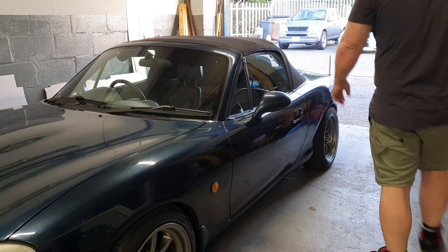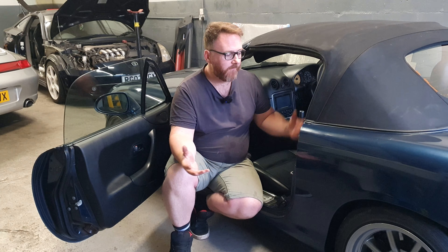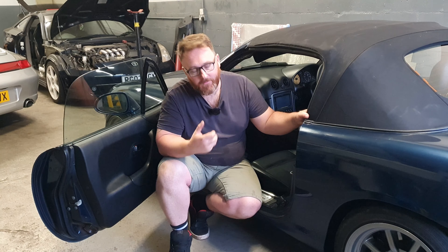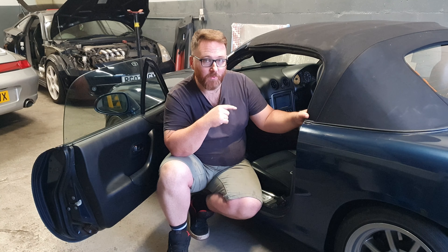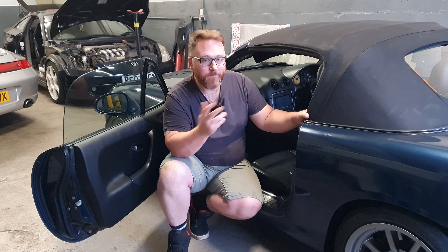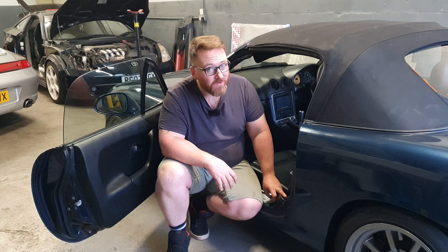Right, well that's them categorically fucked now. Right, remember a couple of episodes ago I fitted these plasticky door stiffener things? For any gain these give stiffening the door - total waste of time for the pain it causes. Constantly having to fight to get the door open. And worse, when the driver's door shuts and you think it's shut and then you do an autotest with the door half shut - it does give you the fear a wee bit. Not even for a race car. I'm going to grease them up and see if it kind of saves things, but I've kept the old rubber ones and I'm fairly sure they're going to end up going back on.